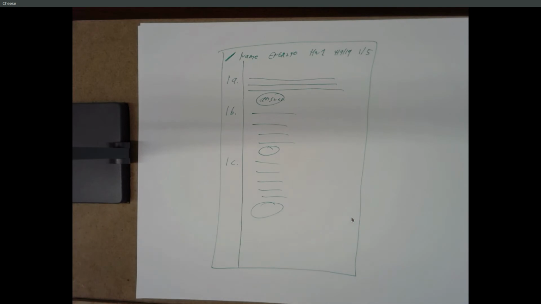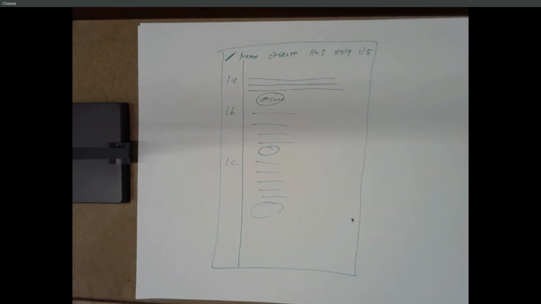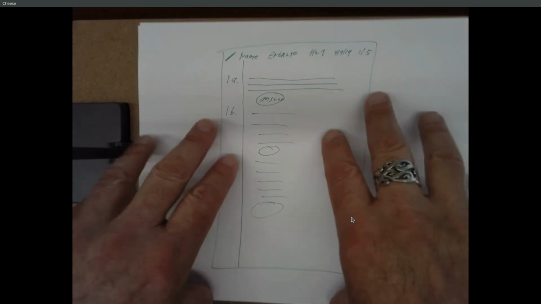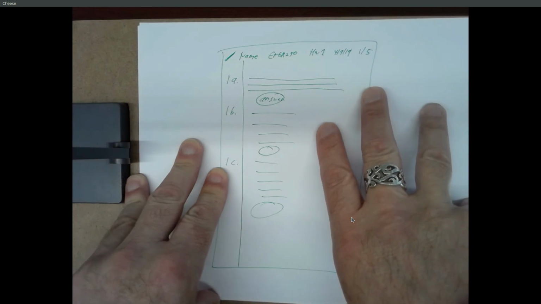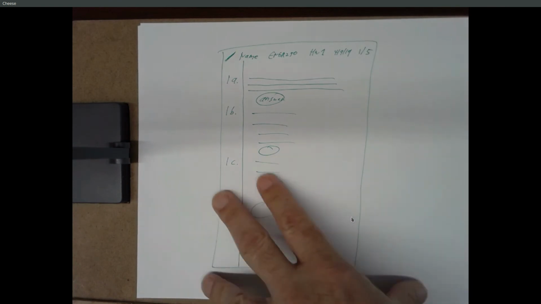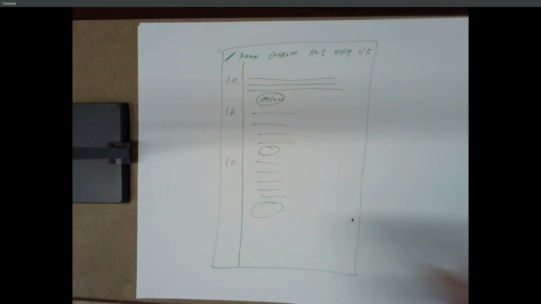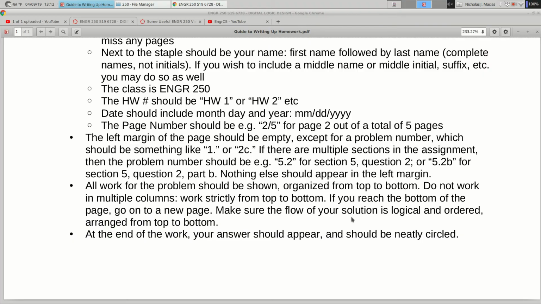So I'll cut you a lot of slack. The main reason for homework 1, it's a straightforward assignment in the sense that we already did it right here, and you've done it in 120. So it's not so much a question of getting the engineering right. I really want to see how this layout works, and make sure that people understand this. If it's not the way that I'm asking for, I'm not going to ding you 100%. I'll just put some comments on it and say, make sure your name is on every page or whatever. So this is just kind of a warm-up homework exercise, so no stress. All right, so I'd like that by Thursday.